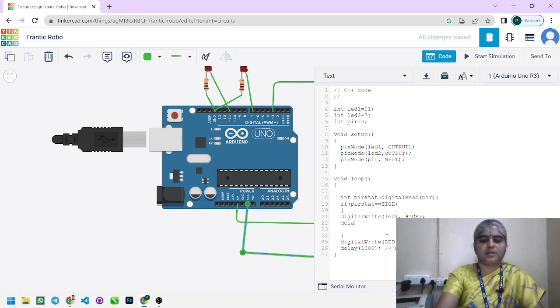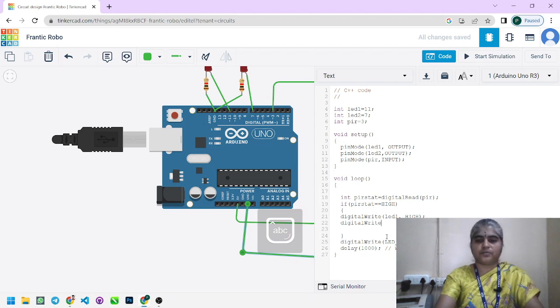Here we can give a delay, digital write of LED 1 high, and after that digital write of LED 2 comma low.